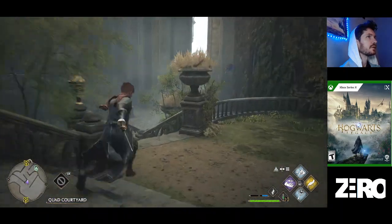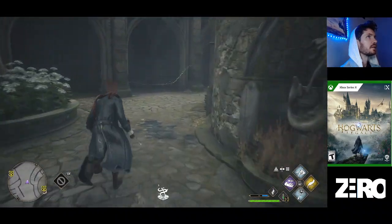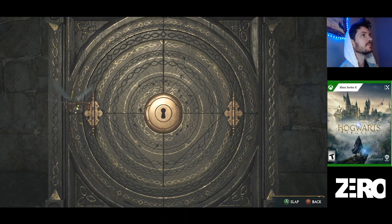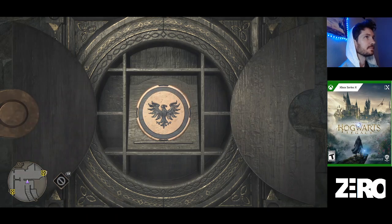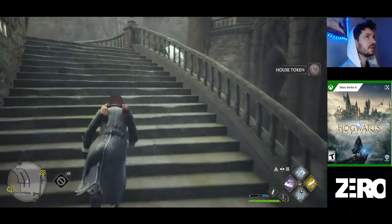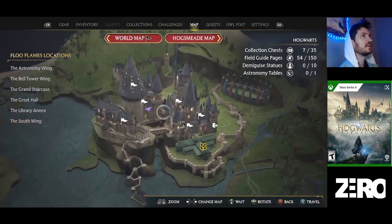Is that one of those things? Those dragonfly guys. Bring me to your leader. Here we go. We're getting good at slapping. Another house token. Damn, we have a lot of house tokens. Maybe we should go return these. Hang on, let's go return our house tokens, the ones that we've collected. And then we've done it.